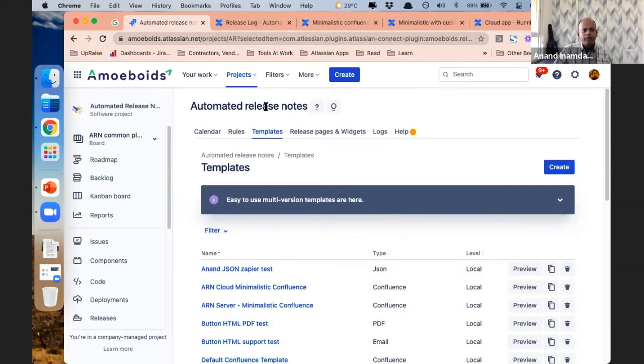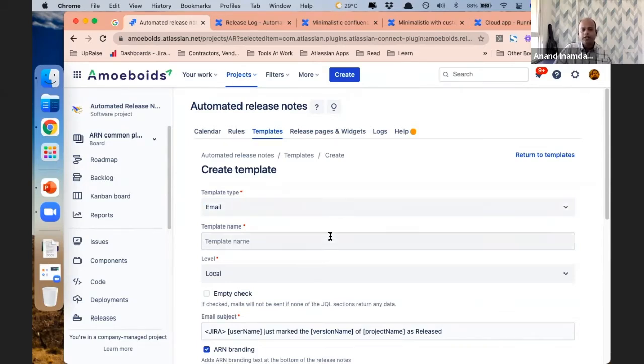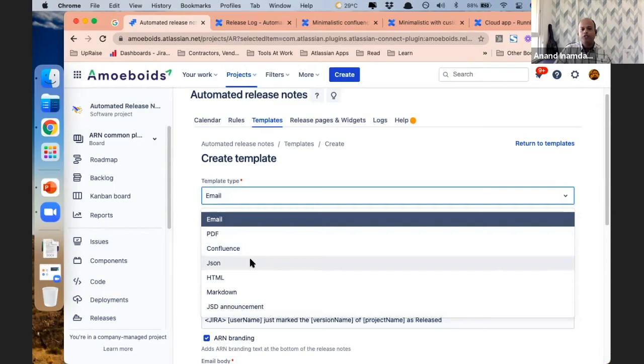I've navigated to the automated release notes screen inside of a Jira project, and you'll see a bunch of templates that are already available and listed. Now, first and foremost, you are trying to create release notes in multiple formats, right? And in multiple layouts. That's why you have the opportunity to choose which type of template you are creating. The gist of ARN comes from these two tabs, templates and rules. Templates is how you determine the content and the layout of your release notes, and rules is how you actually create the final release notes document and send it out or publish depending on the channel involved.